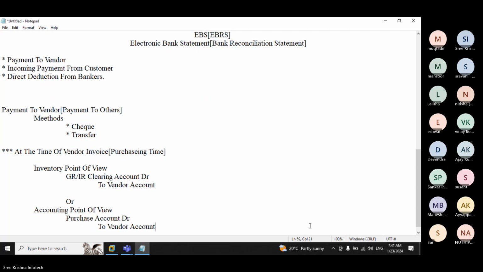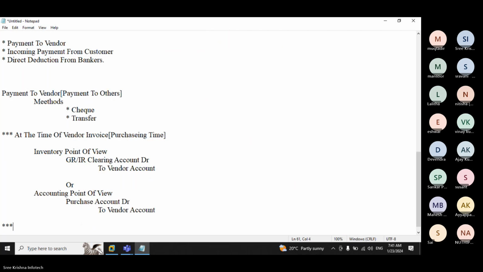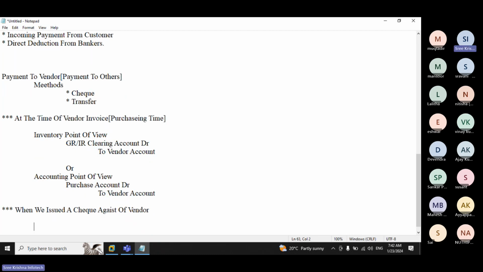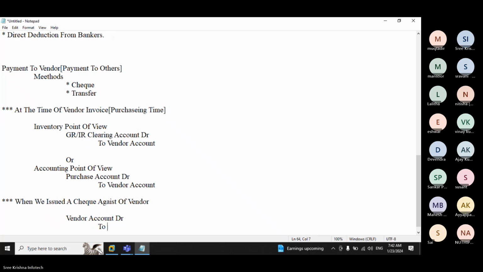So when we issue a check against a vendor, your entry will be vendor account debit to outgoing payment clearing account.